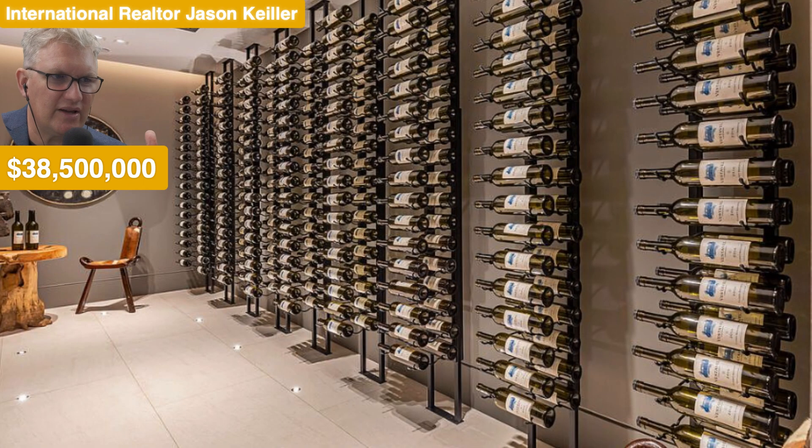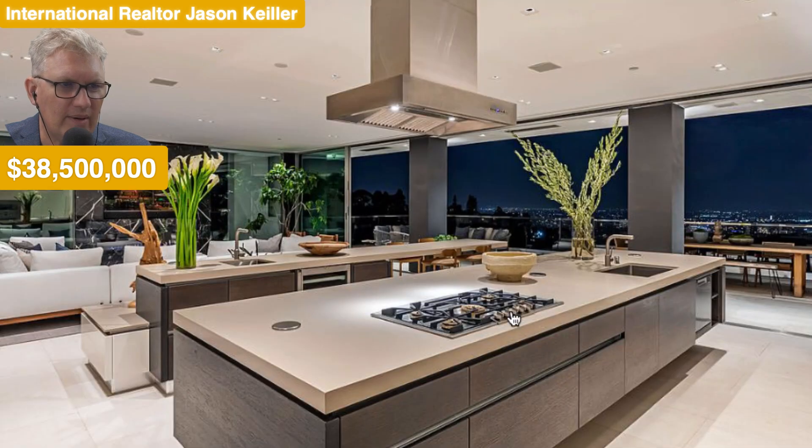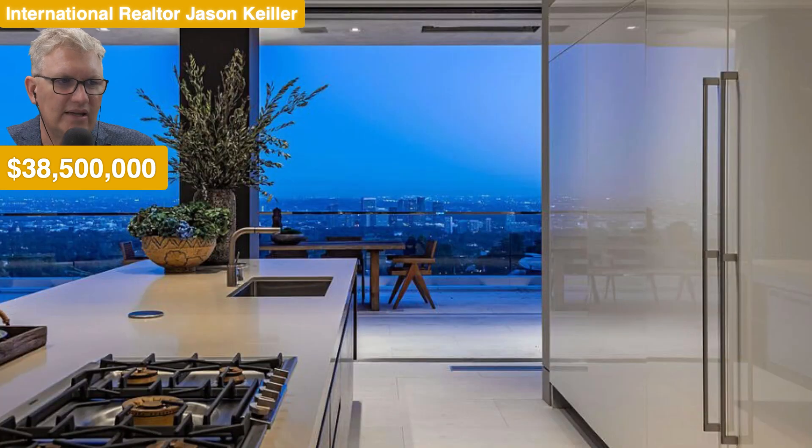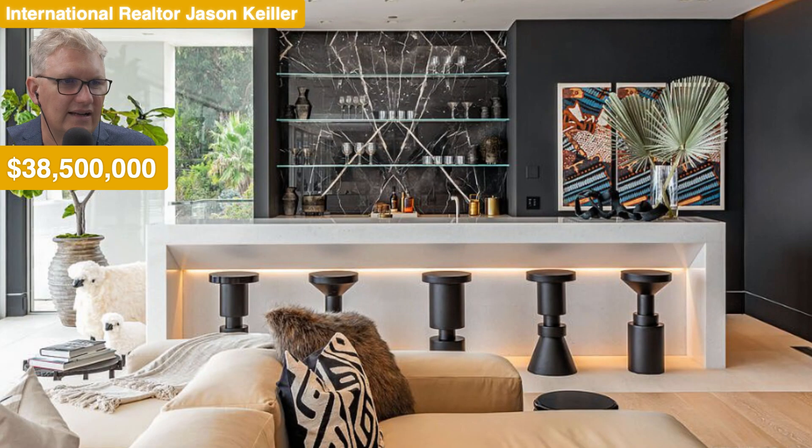This is huge — 14,301 square feet. We've got bottles here, looks like full bottles, and there's a lot of them, and a lovely wine area. Back out to these two islands — gas cooking, views out, that indoor outdoor flow is majestic on this property. Big extractor there too for the gas hob, some columns all the way along, and simply beautiful concealed kitchen cabinetry as well.